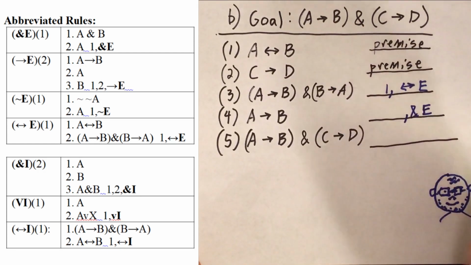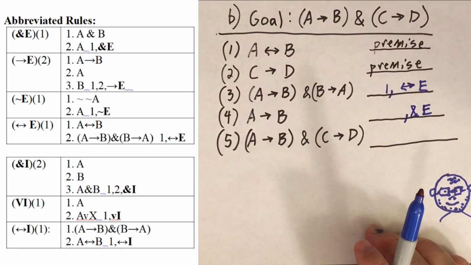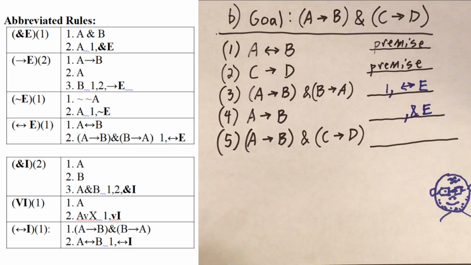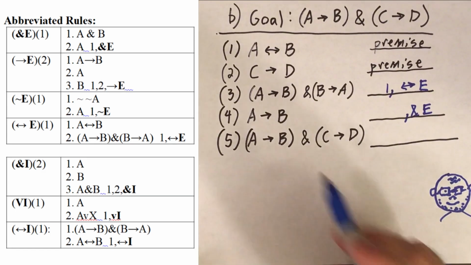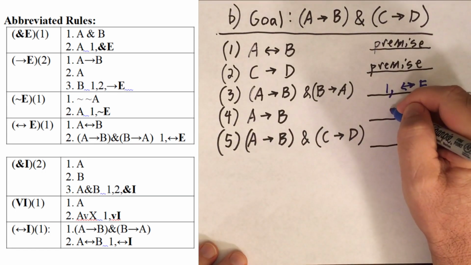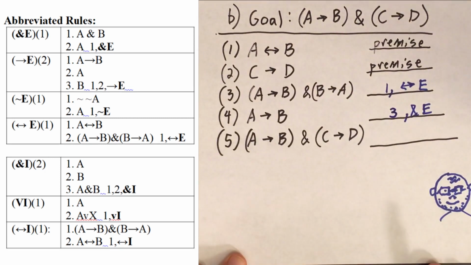We used the and elimination rule. And how many lines of justification does it require? Look at your rule sheet. An and elimination requires just one line, the line that contains the and you took apart. For us, that is line 3. We justified that move, so line 4 is now true and justified.